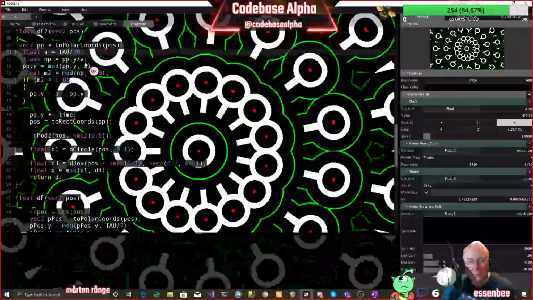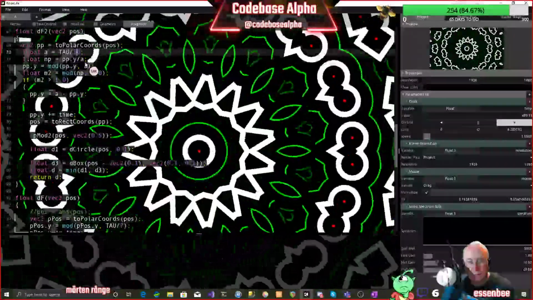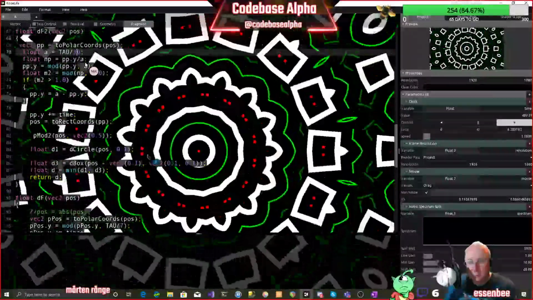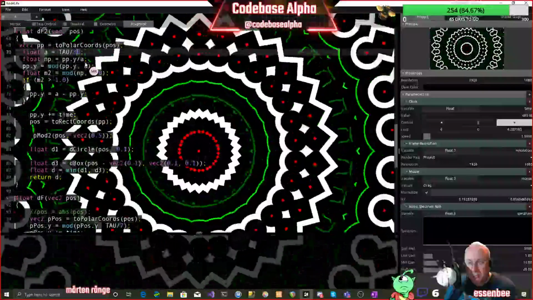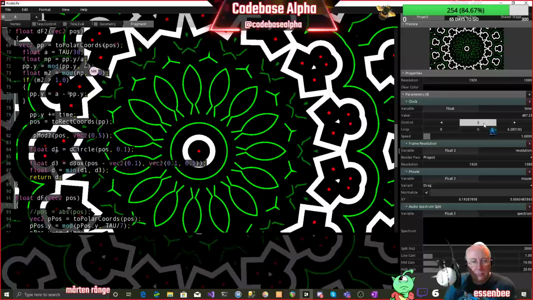Shall we, before we call the night or whatever, apply some post-processing? Yes, absolutely. This is also a very common technique that we do. So the post-processing technique is where we want to apply some global coloring scheme. We have computed the shape, but depending on where we are on the screen, we're going to apply some global color scheme. This is a very common technique to improve the looks or the perceived quality.